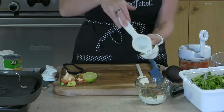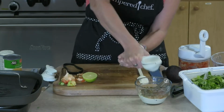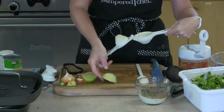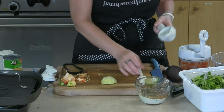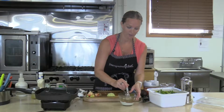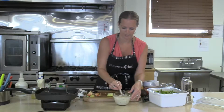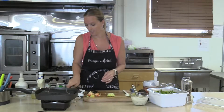Remember, we throw it in upside down so that when we juice it, oh, it's going to be more than a tablespoon, but that'll be fine. This is a juicy lime. Okay? Remember, when you juice it, it totally inverts your lime, gets all that juice out. Save the other half for something else, maybe a cocktail. The right amount for your 1 part sour for a cocktail. Whisk it together, and then you have your Southwestern ranch dressing for your salad. So we'll set that aside. Let's go ahead and check out our chicken and see how it's doing.